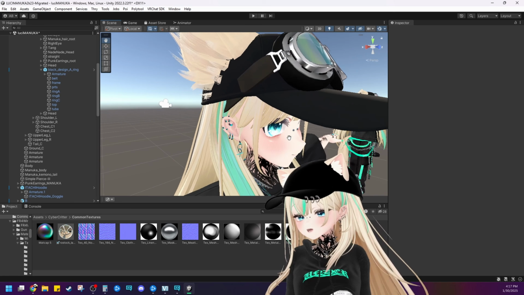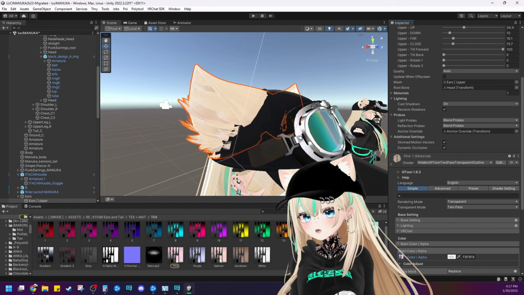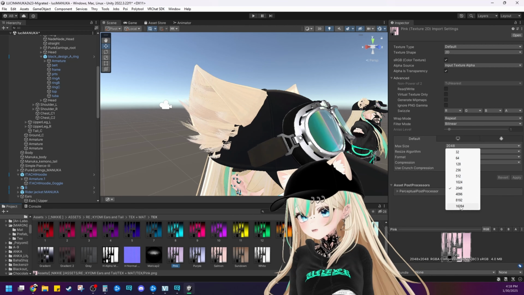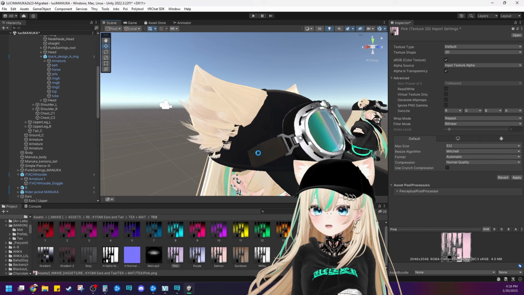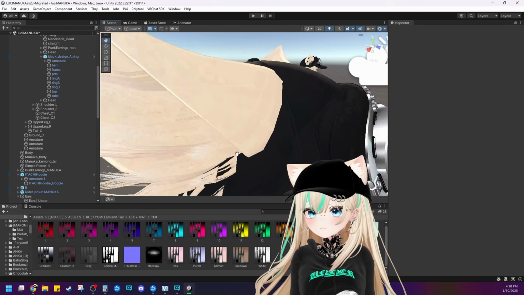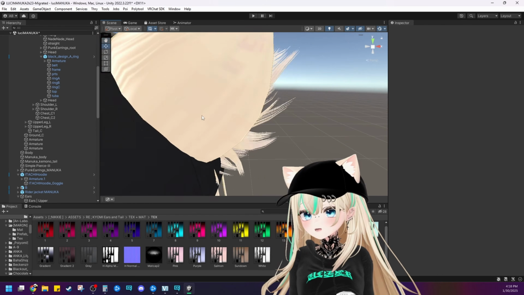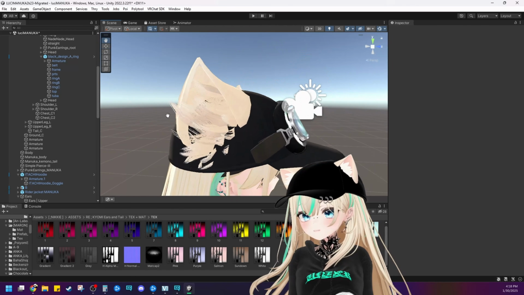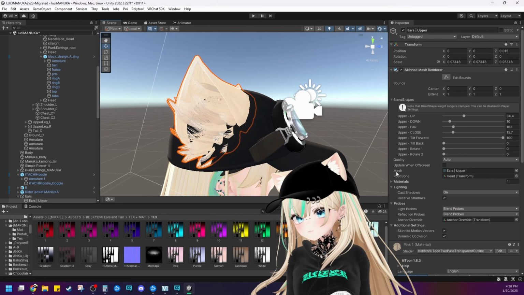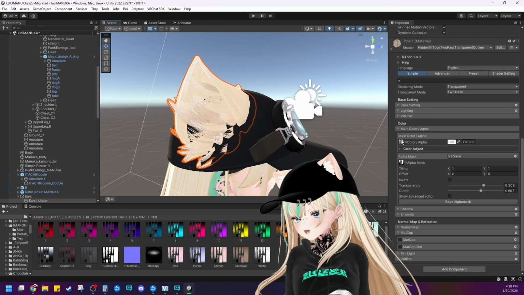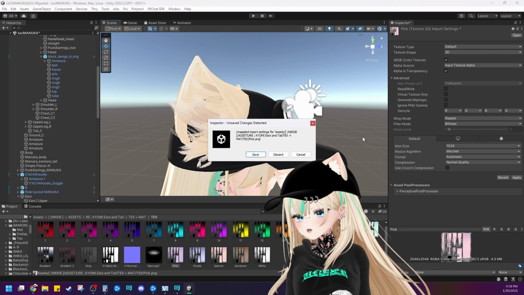So, all right, let's work our way down. Let's try the ears here. It's like the main color here, 2048. I'm going to try reducing it to 512, see how that looks. I don't know how that looks. Do you see how the color turned all blotchy and the ears turned less fluffy? Let's go ahead and undo that. All right. Let's try reducing it down. 1024, see if that looks good.